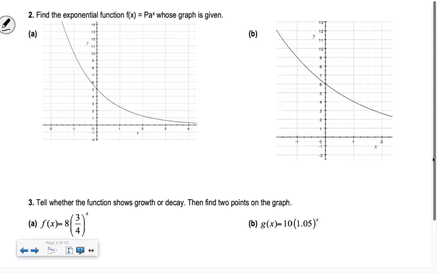Yep. All right, so sometimes it's not just a b value to the x, like the base raised to a number. Sometimes it's like a number times the base to the x, okay? So like p times a to the x. Let's try these ones. Okay, so these ones do not go through 0, 1. This one goes through 0, 5. And we want to look for other places where it looks like it's going through evenly. It's kind of hard to tell. Looks like maybe over here on the left. Yeah, -1, 10. And we have to use both of these points.